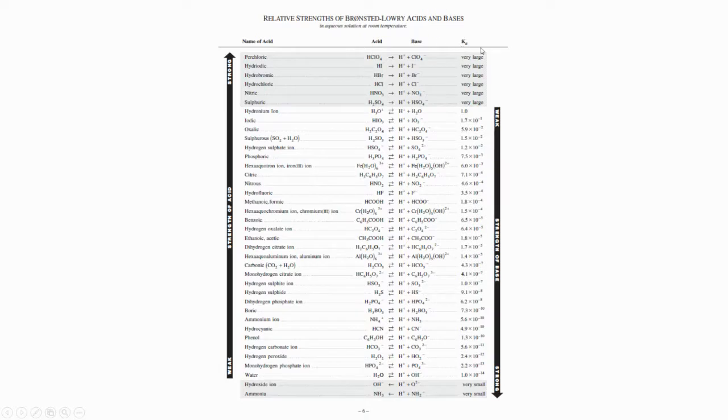Also this one here, this letter here, Ka, as you might have guessed, is the K for the acid. So we'll talk a lot about these later. Each of these acids has a Ka value. There's a Kb for the bases, and we'll talk about that in our next section. We need to do a simple calculation to find it out.